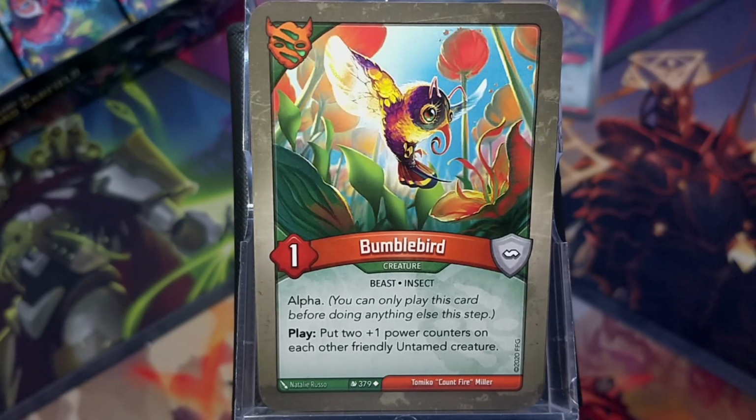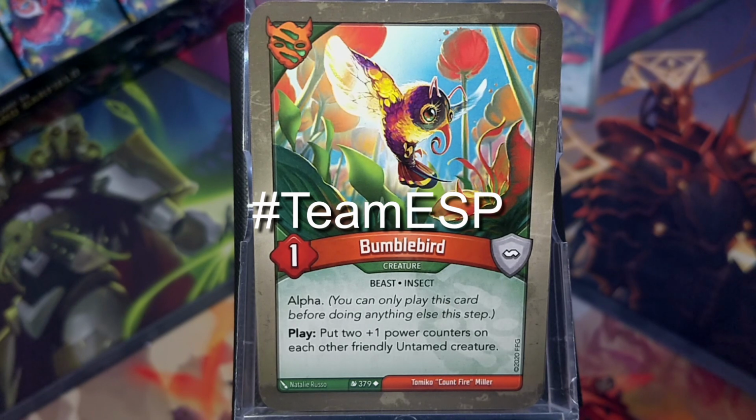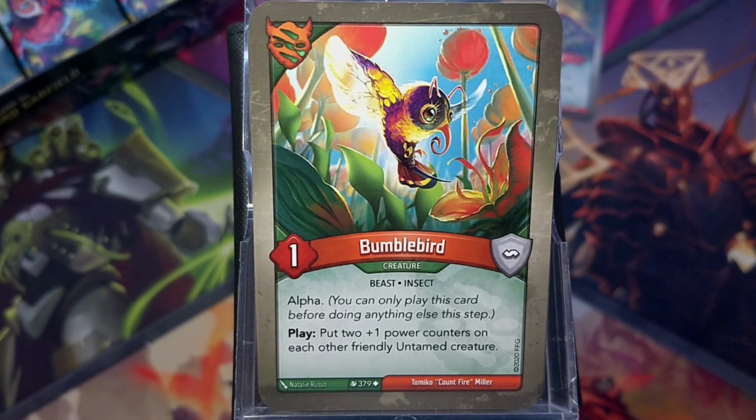Bumblebird. It's a 1-power creature with Alpha. When you play it, put 2 1-power counters on each other friendly Untamed creature. Honestly, it hasn't really hit off all that frequently for me, and on our last podcast, the team and I discussed how Bumblebird is one of those cards where we don't want to see it anywhere but on a playmat.